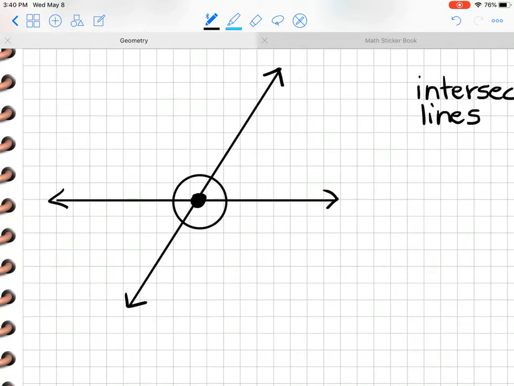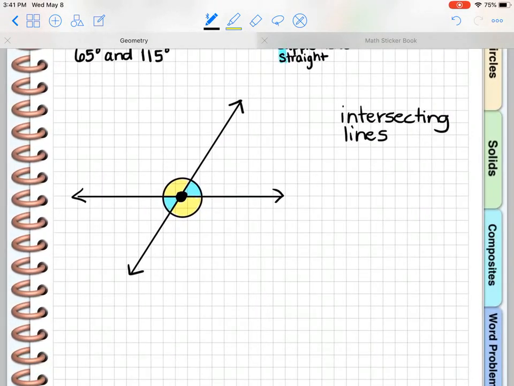If you have some colored pencils, this is a really good time to use those. Go ahead and color this blue section, or whatever color you want, and color the one across from it blue also. So you see that sort of looks like a bow tie. And then let's color this a different color. And this one across from it also a different color. So with any one of these intersections, you're going to have two bow ties. I've got the blue bow tie and the yellow bow tie.